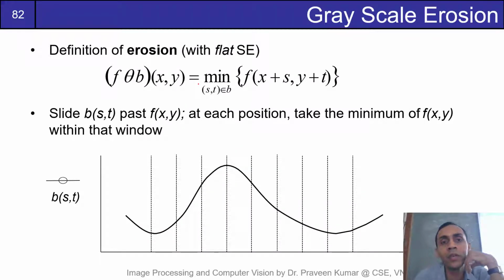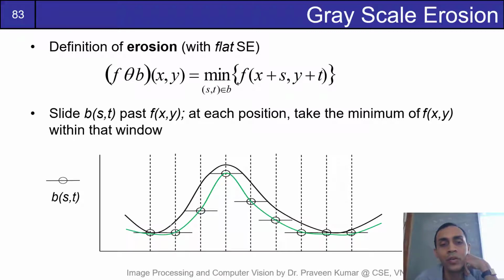For erosion we'll do the reverse, we'll take the minimum value in that region. So for taking the minimum value, you basically push the stretching element from the bottom, and wherever it touches, that will be the new intensity value at these locations.